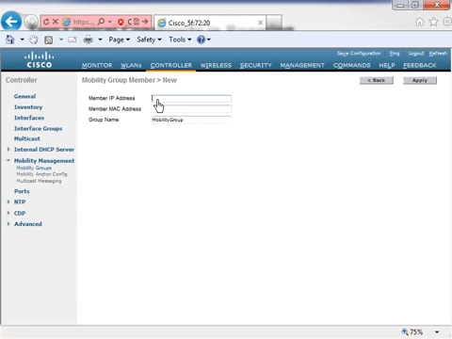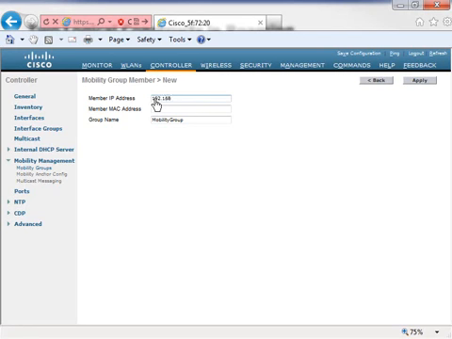Now, it's a good practice to make sure that you can reach the IP address of the other wireless LAN controller. So you typically come up here and ping it and make sure it's reachable. In this case, I'm just demonstrating the task of how to do it, and so you'd key it in here.